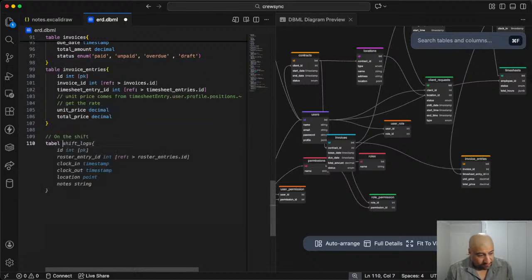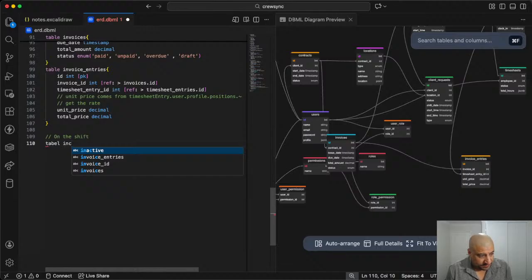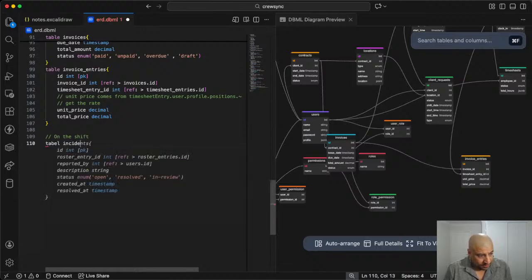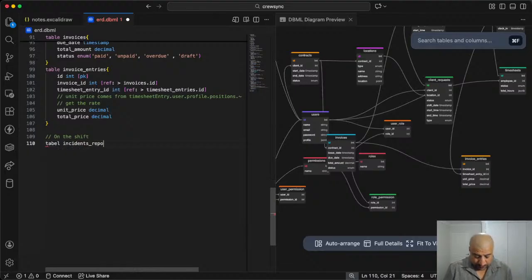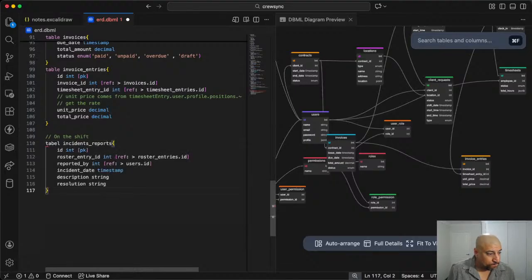Now, on the shift, what do we have? Well, we have incidents, or incident reports. Yeah, incident reports, let's be specific. So which roster ID, reported by, which is the user, the date, the description. I'm not going to worry about the resolution for the time being.